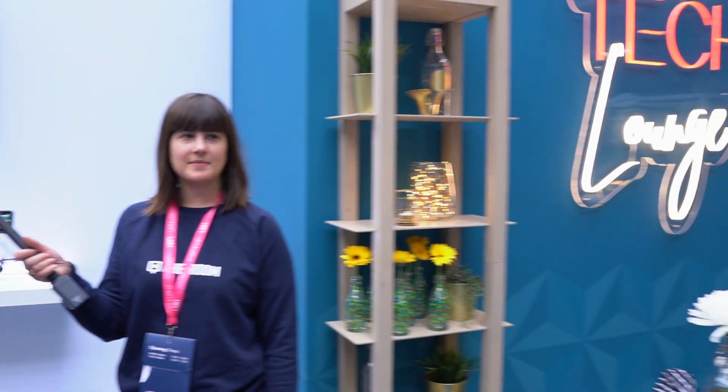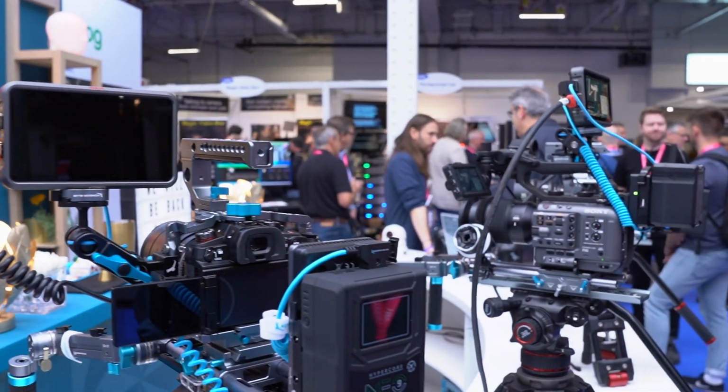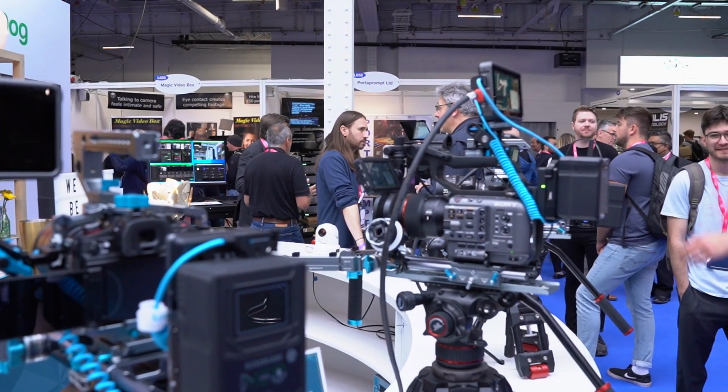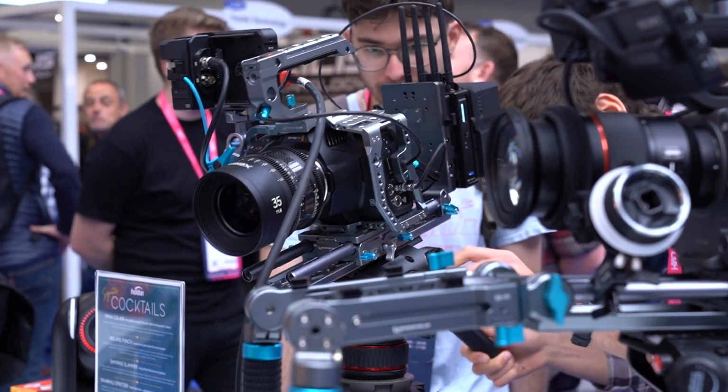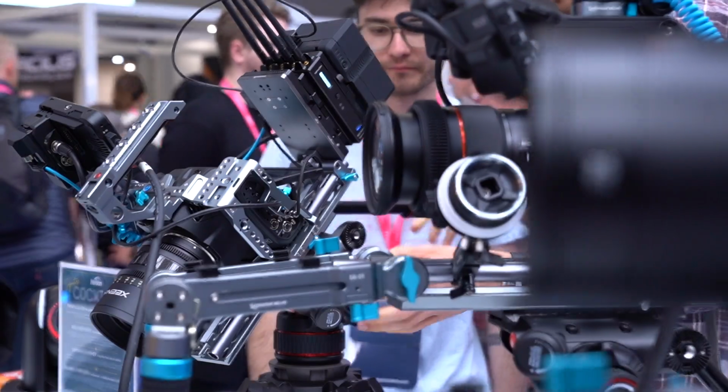Tell us a bit more about what we're seeing here. Cameras? Yeah. So we've got a Blackmagic Pocket Cinema Camera 6K Pro at the end, an FX6 and a Panasonic LUMIX GH6. And what we're really wanting to showcase here is the Condor Blue rigging, but also obviously Atomos units. Every single one has an Atomos monitor on there. It's one of the big things that we want to show, that with Atomos, it's camera agnostic. It will pretty much work with whatever camera you've got, whatever setup you've got.